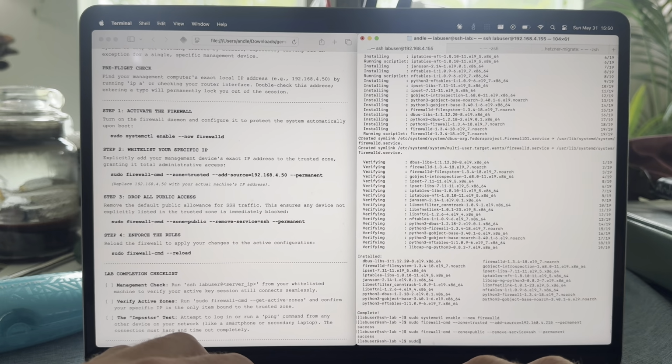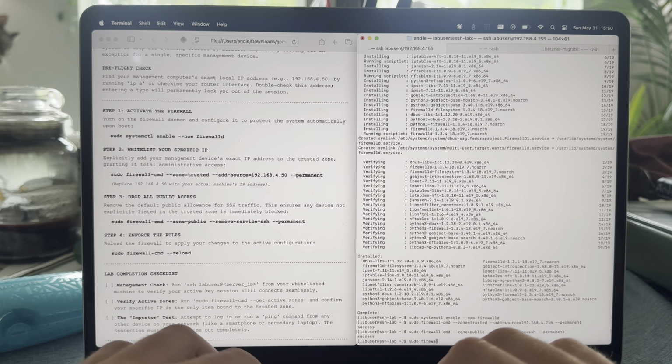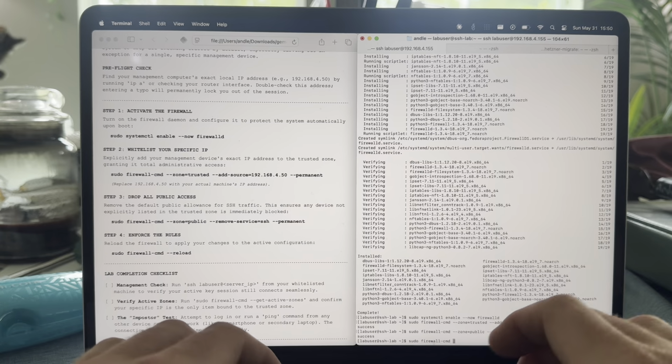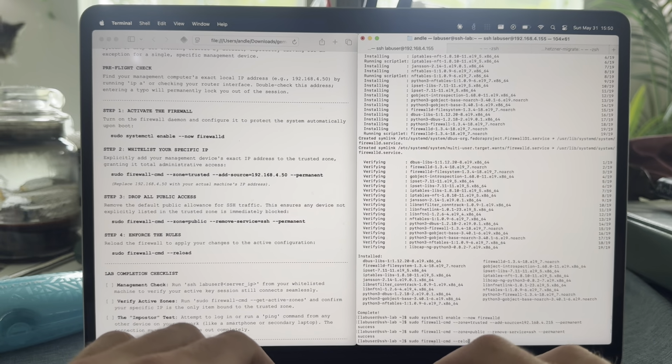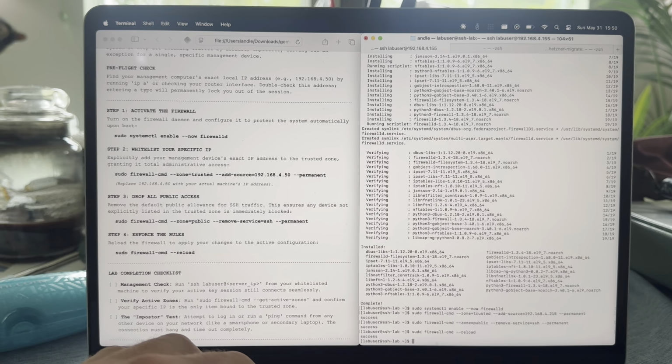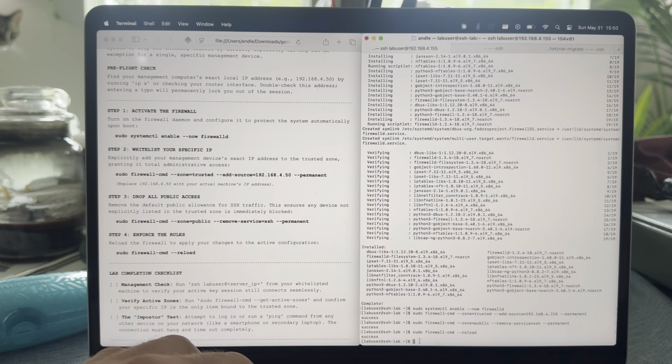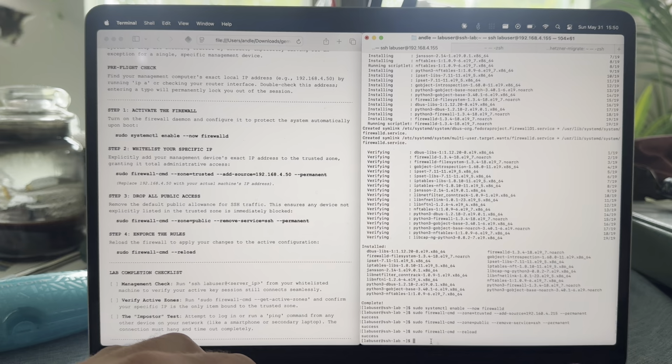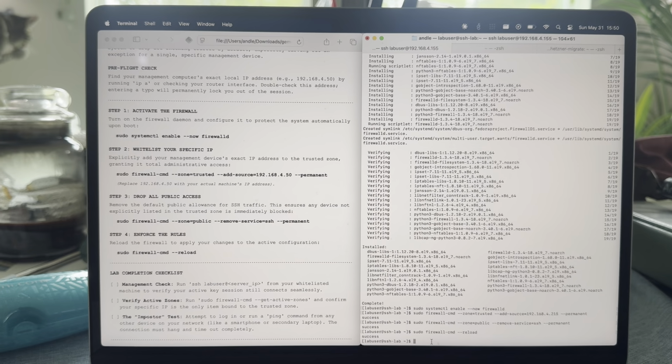So last step, sudo firewall-cmd --reload. Success. All right, so now we can see that we're still in the machine, and that is how you lock down a Rocky Linux 9 firewall by only allowing one IP address.